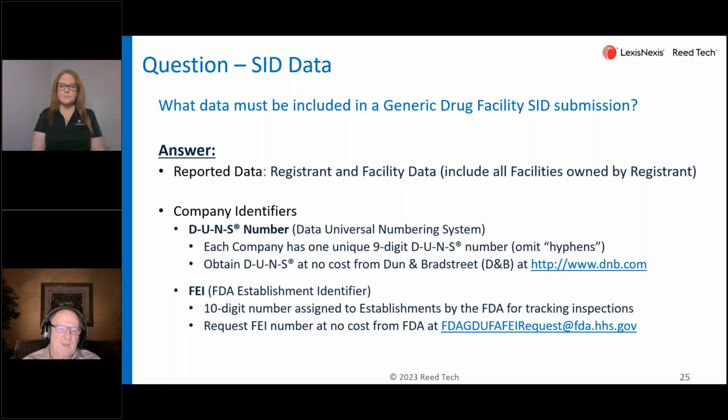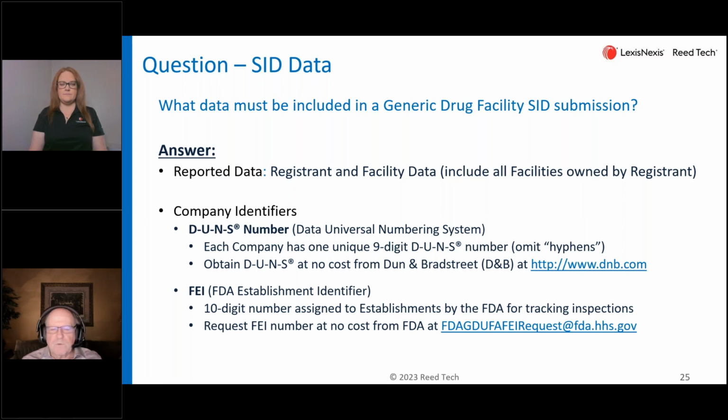And this could be for a campus. There are some limitations on how big the campus could be. It's really intended for an FDA inspector to be able to navigate from building to building very quickly. But it might be down the street and around the corner. But there are some limits as to how far away or how broad this particular identifier can be. So those are the two identifiers, and the reason I bring them up is that there are requirements to include them in the data that you report to the FDA for your self-identification.